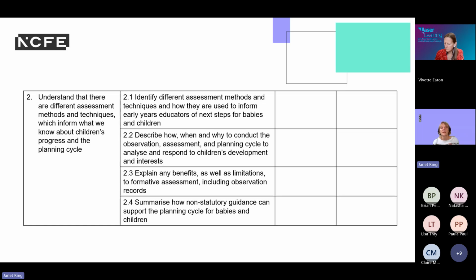So that's really important. Why do we insist in CACHE, in NCFE, that the students are looking at all these different methods, or at least identifying them? The reason is that whilst you're on a training program, that is when you're making that connection between child development and the children that you're working with. That's a skill that needs to be refined. It is one of the most important skills in the job of an early years educator. It always was, and I think it always will be, because it will help if your students take the time to do those more traditional methods, the narrative, for example.